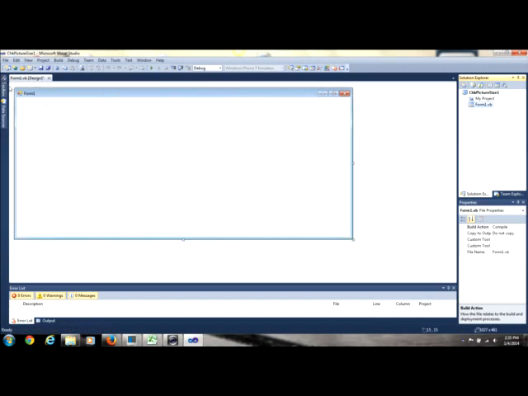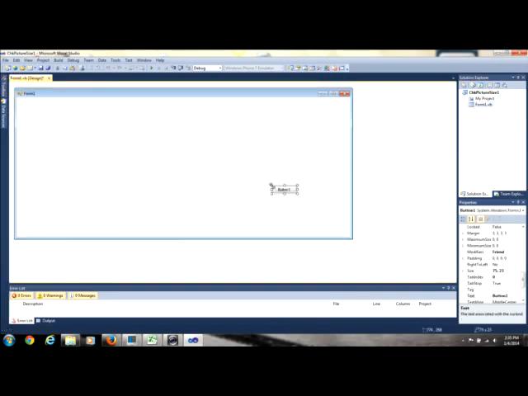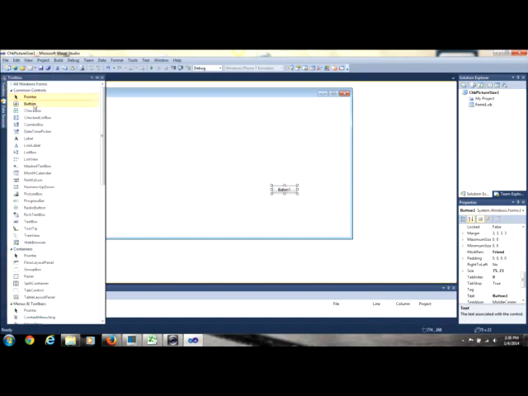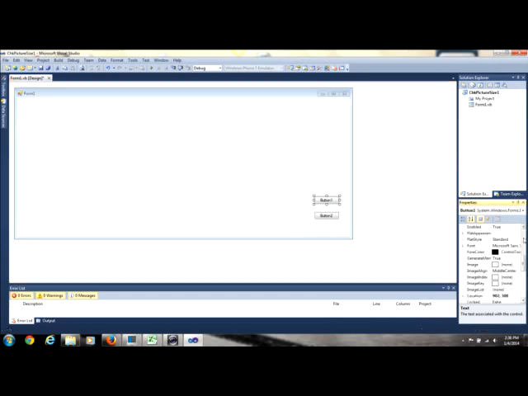So the first thing you always do is you start off with a couple buttons, right? You want a button here and a second button. These buttons are going to be your start and exit, okay? So let's go over here with button 1. I usually like to rename them. This will be command start. Let's change the actual text on there. Let's call it start.